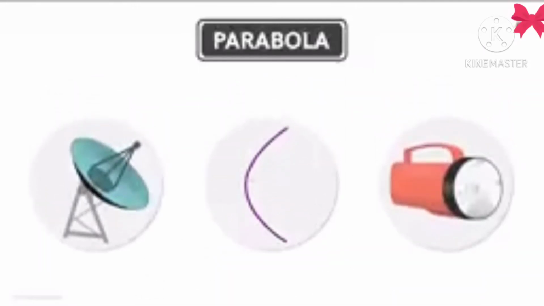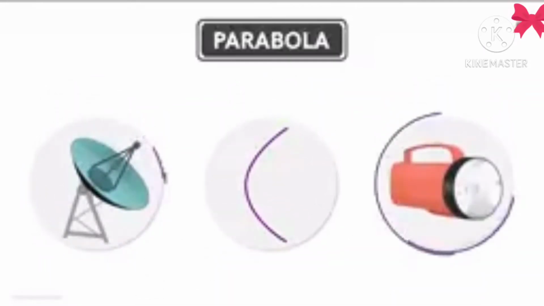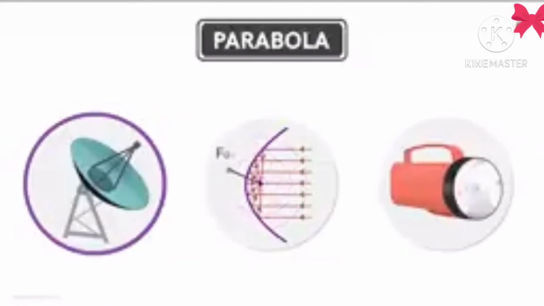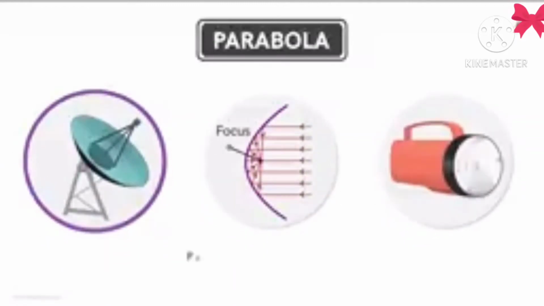Let us understand this activity by knowing why the dish satellite or the torch are parabolic in shape. In case of the dish satellite, due to its parabolic shape, all the signals falling on it are reflected towards a single point. This is where the receiver is placed, and the parabolic shape helps in concentrating all the signals at a single point. Such a point for a parabola is called its focus, and every parabola has a focus point. And this is what makes a parabola so useful and unique.